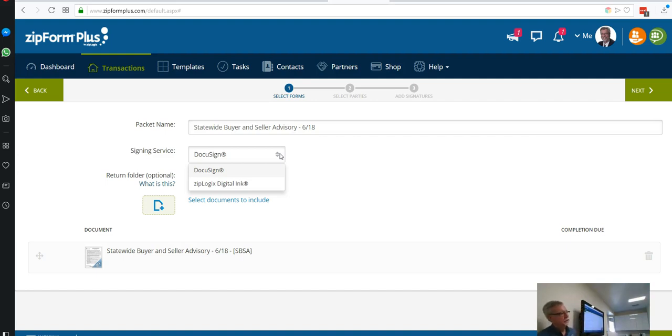So CAR forms is basically an online Zip Forms, right? Zip Forms is CAR forms. Zip Forms, ZipLogic is a third-party provider. They do this all across the United States. They make deals with different associations to do their forms. I use ZipLogic. It totally populates where the names go and the dates. How much does it cost? ZipLogic is included in your CAR membership. I don't say it's free, because CAR is not free. It's part of your union dues.